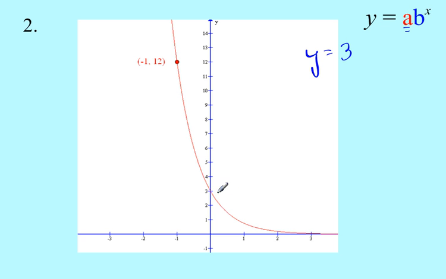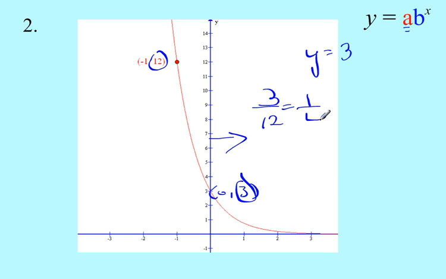Now you might see this is 0, 3, and say, hey, 12 divided by 3 is 4, so it's times 4 to the power of x. But times 4 to the power of x is exponential growth, because that 4 is bigger than 1. It would be going up. So if the point right here were 12, that's the curve you'd be graphing. Here it goes down to the right. So be careful. When you divide, always divide the one that's furthest to the right by the one to the left. So it's 3 divided by 12, not 12 divided by 3.